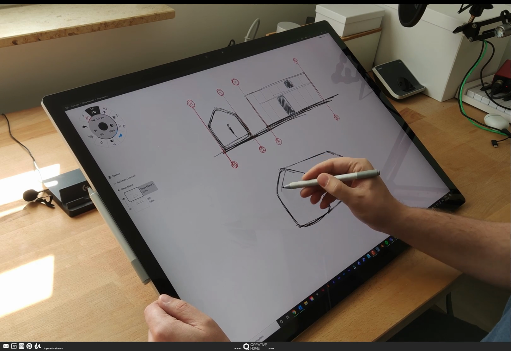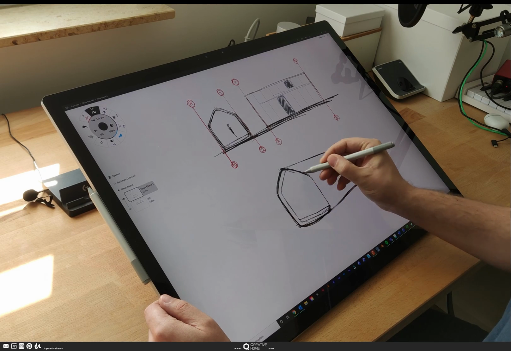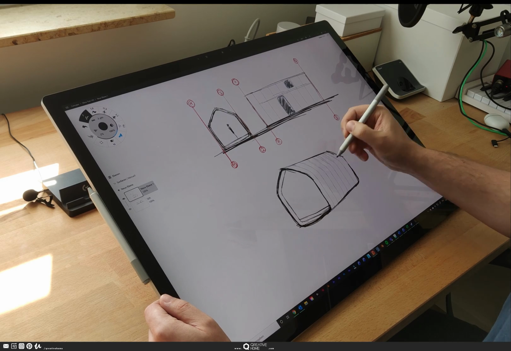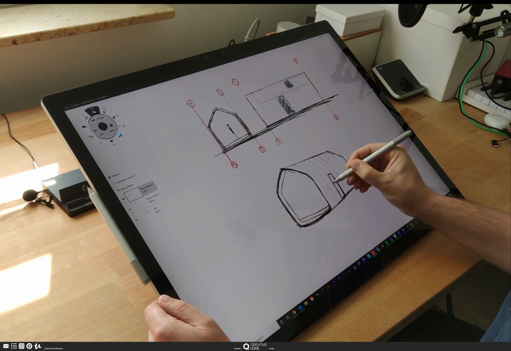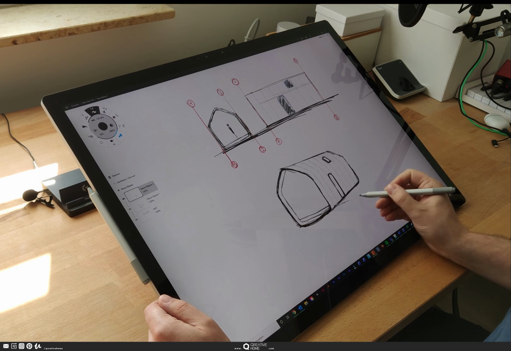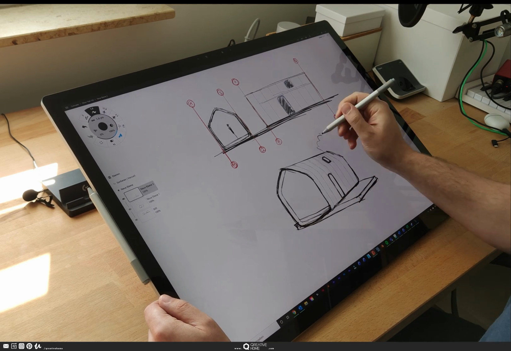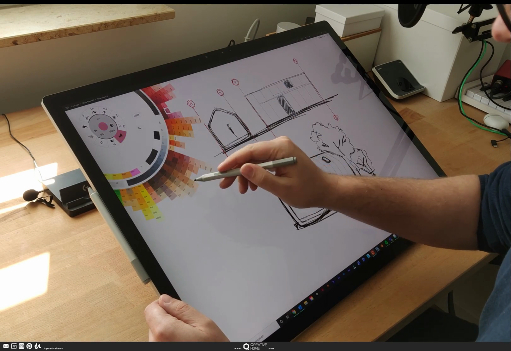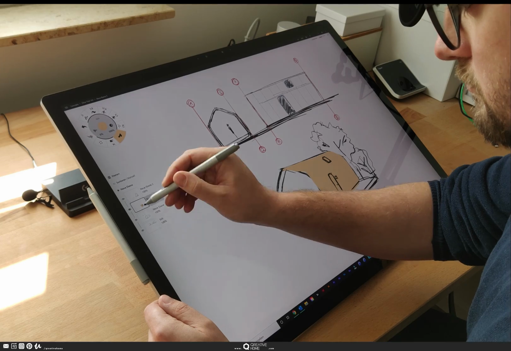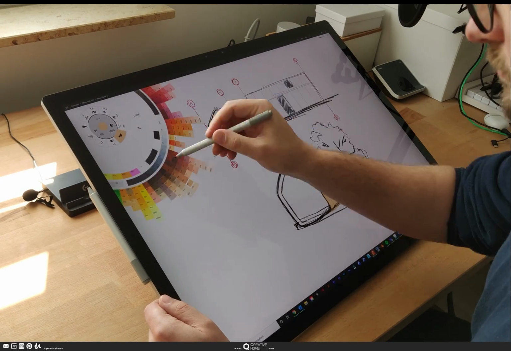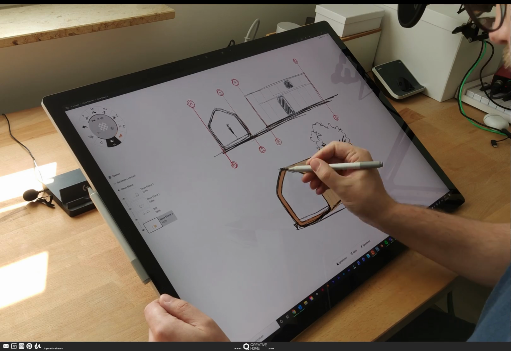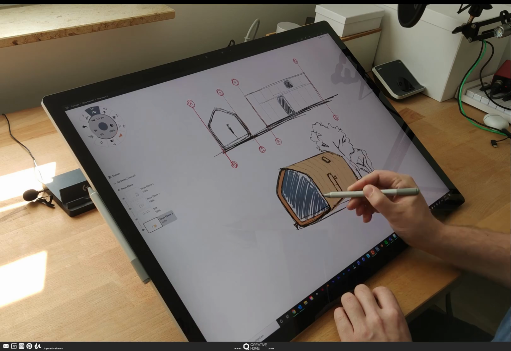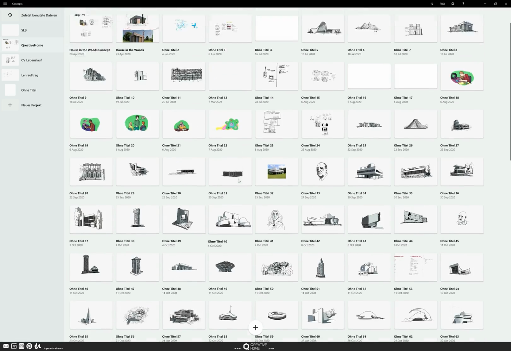It might also be quicker. But there are options that come really close to that real physical feeling. One of these options is Concepts.app. Concepts.app is a sketching application for both Windows and iOS and could be used on desktop PCs, laptops, tablets, smartphones, and also on graphic tablets. And the best thing, it's 100% free, but there is a pro version or a premium version too. So I'm going to review Concepts.app today and show you why I think Concepts is the ultimate tool for architects.